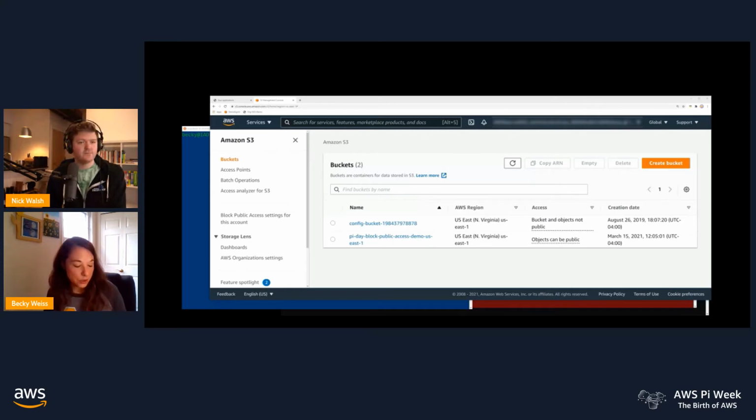What I'm showing you here is exactly how block public access works. It is a very simple feature to describe. I can describe it in 30 seconds. You turn it on, your data is not public. That wasn't even 30 seconds, right? But if you're like me, you want to know what's actually going on here, and this demo is going to take you one step deeper.